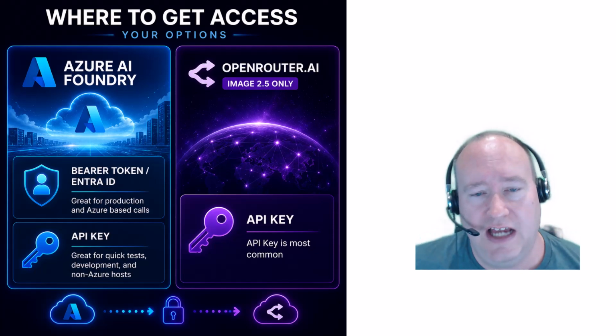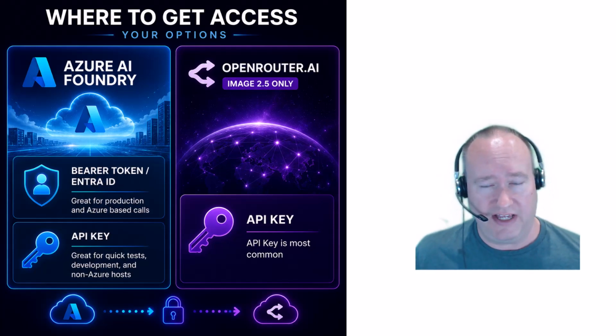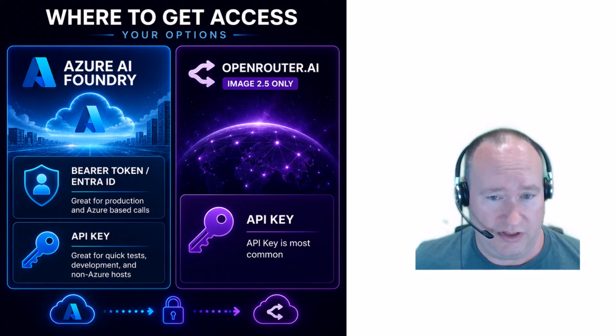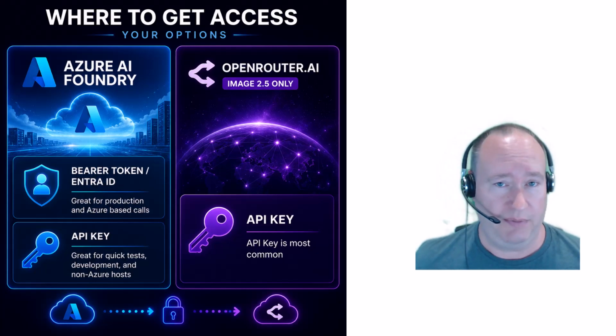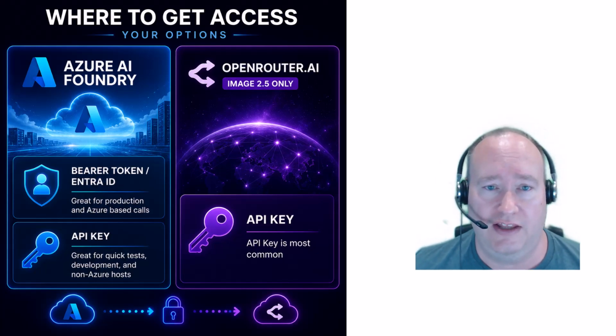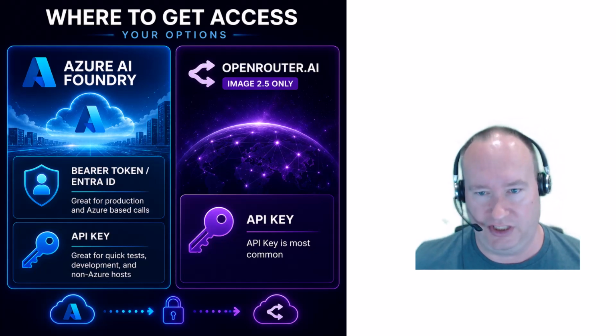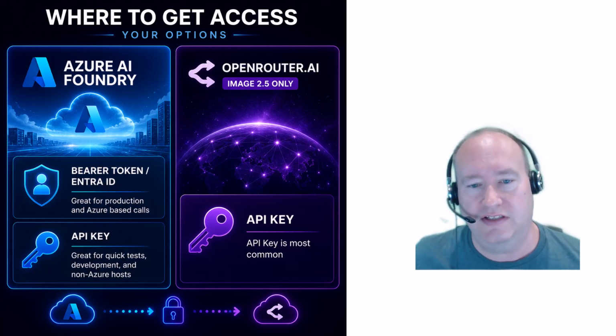So now let's go ahead and see how we would go about setting up this model inside of AI Foundry or OpenRouter. You can use OpenRouter as well. And then let's take a look at how we would make these calls using Postman. And then we're going to finally take a look at leveraging this inside of a real application to create images on the fly. So let's dive into some code.